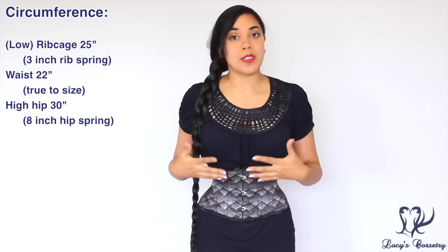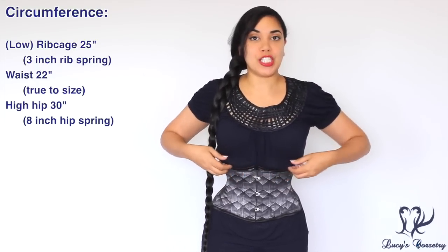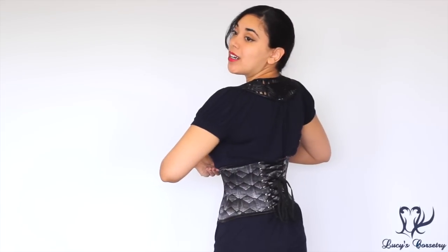My choice of blouse today is deliberate — it's a little more loose-fitting to hide some of the bulge or muffin top happening above the corset. The rolls are natural and can happen at any size, but it's a common truth that many cinchers, especially if you have a longer torso with space between the top of the corset and where your bra starts, will likely cause some overspill. The more room the cincher has in the ribs, the less displacement and pushing up will occur.